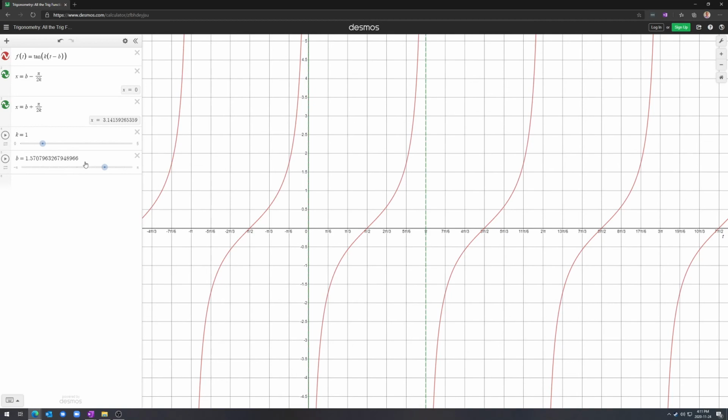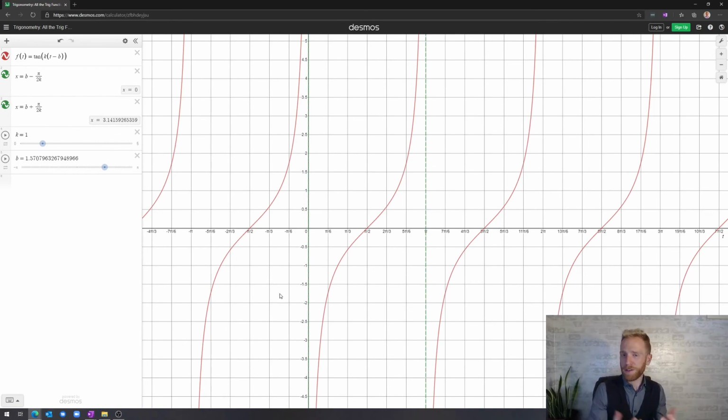Now the graph of secant and cosecant aren't the nicest. You can go ahead and try those here in Desmos if you like. It's pretty easy to open it up and type in a function and it will plot it for you. And those are also graphs that have asymptotes as well. I personally find that we don't often need the graph of secant and cosecant. We tend to just think about secant and cosecant as being reciprocal functions of cosine and sine. So whatever the values were on those waves, by taking the reciprocal of them, we'll get the graph of secant and cosecant. And that's also going to tell us where we're going to end up with vertical asymptotes.